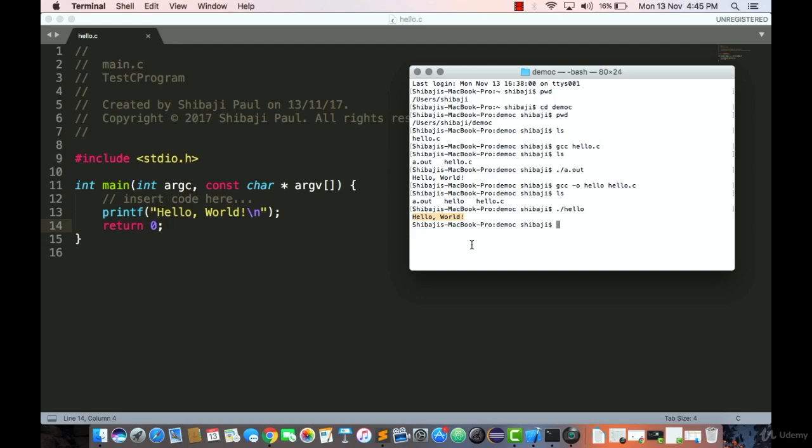Now, IDEs or the environment should not be a constraint for learning a programming language. If you want to learn the C programming language, you should concentrate on the syntax, and you should concentrate on the logical development. It should not be constrained by the IDEs or the environments where you are writing your code. The code will remain the same irrespective of any IDE that you choose for writing the code or any editor that you choose for writing the code. So I think the message is clear.